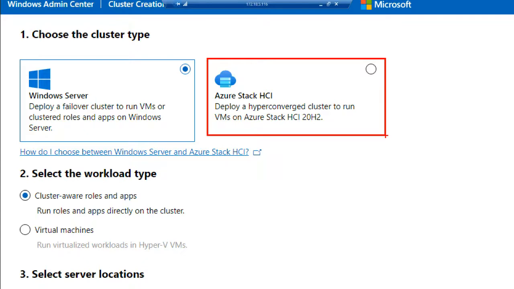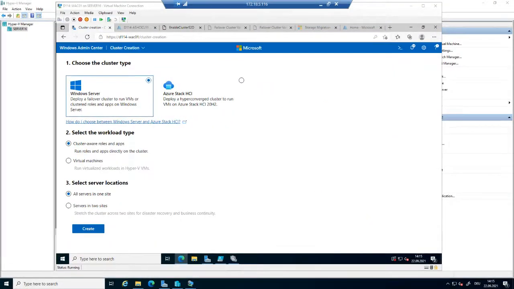Windows Server is a permanent license, and Azure Stack HCI is pay-per-use based on the number of cores you have in your physical hardware. The technology Storage Spaces Direct is in both of them, but Windows Admin Center says, okay, you can configure hyperconverged with Azure Stack HCI, or you can configure traditional with Windows Server. If you want to configure hyperconverged infrastructure with Windows Server Data Center, you have to do it the old-style way. So you have to use PowerShell and the traditional tools and so on.